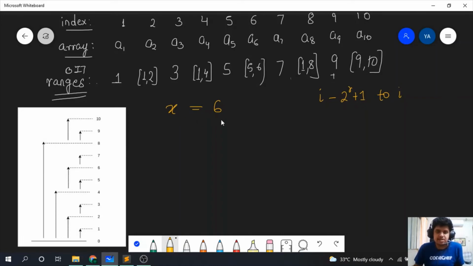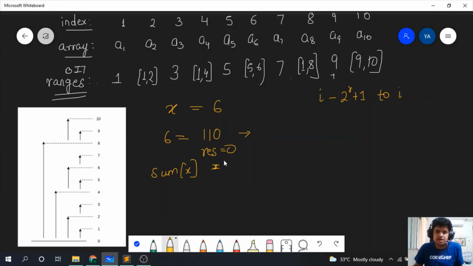So for x is equal to 6, let us see what is the binary representation of 6. So 6 is basically 110. Now our procedure to calculate the sum will be as follows. Taking 6, for the sum of x, let us have our result equal to 0.